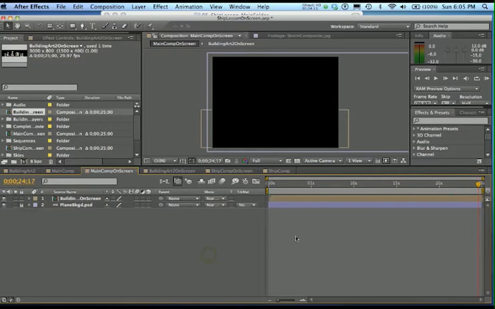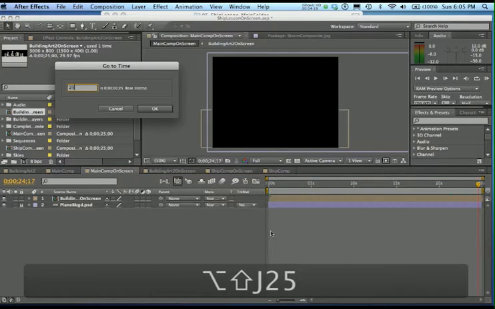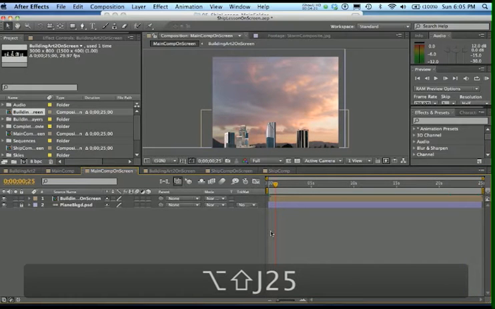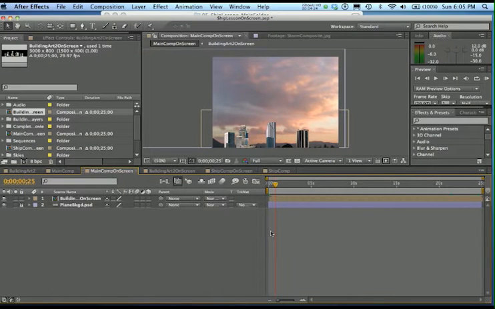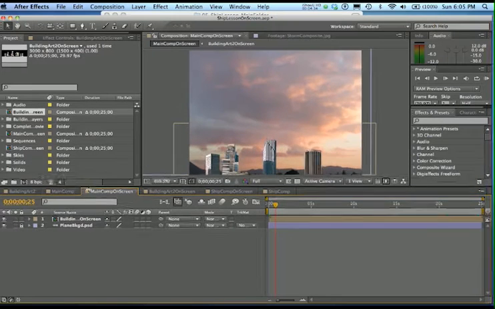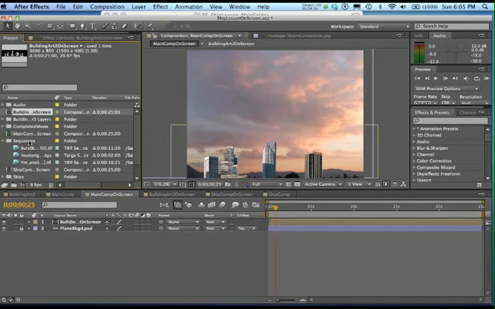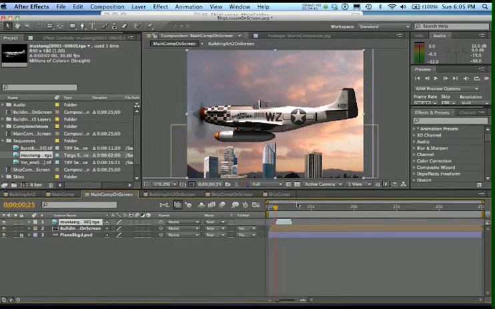Okay, step 25. Let's start with layer 1. Set the current time to 25 frames. With the current time on 25 frames, let's drag the Mustang from the project window to the top of the timeline, make the following edits. Now, in this case, I haven't done this. I want to do these planes with you, okay, because a lot of students get this all messed up. So let's go into the sequences and drag the Mustang to the top of the timeline at that point.